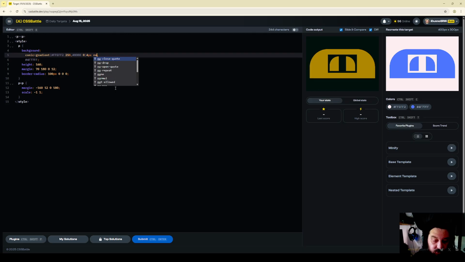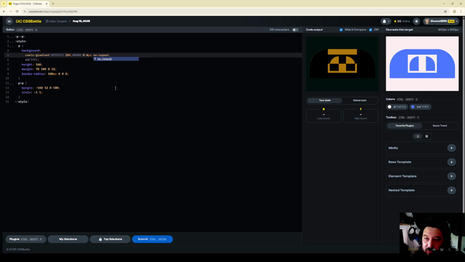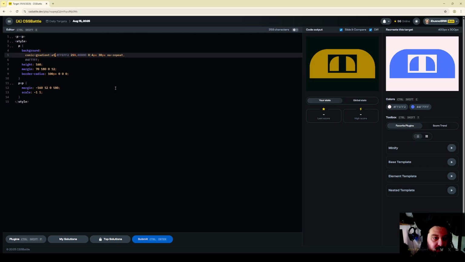We also do no repeat and shift it down by 20 pixels, 30 pixels. Okay, we might need an @. If we use an @ we may not need quite as much other stuff.